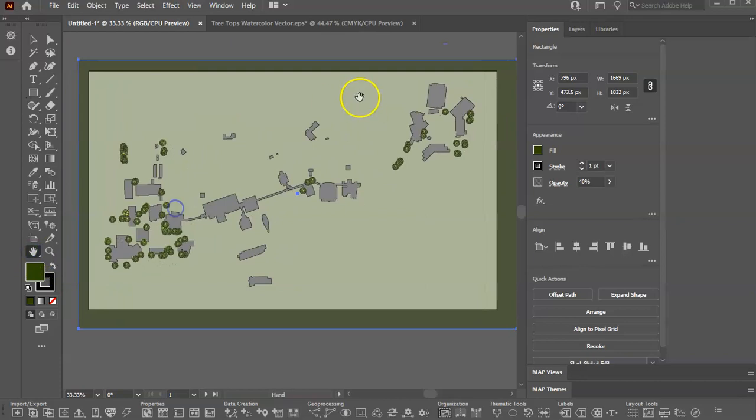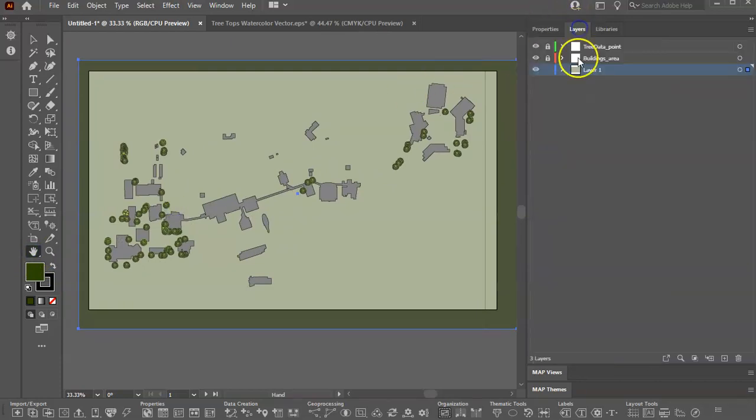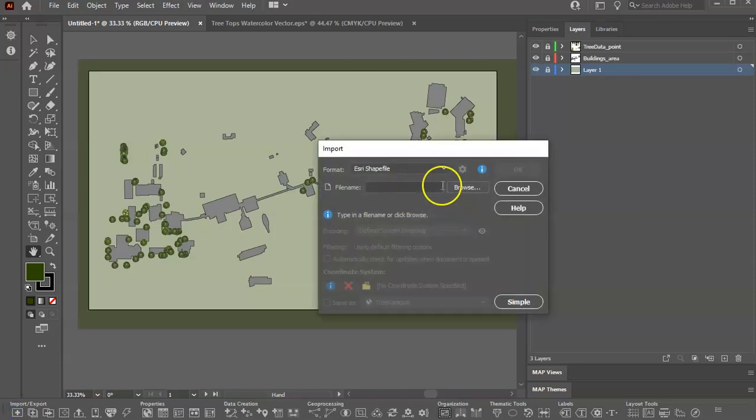So now I'm going to roll that over, go back to the layers, and now I'm going to lock that layer as well. And now suddenly I've got something that's looking a bit more like a map. Of course, now you can start doing other things to this as well. And since I'm working with Map Publisher, I might as well bring in some more GIS data.